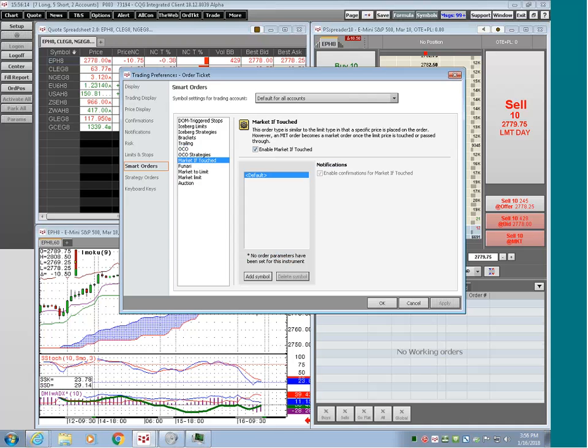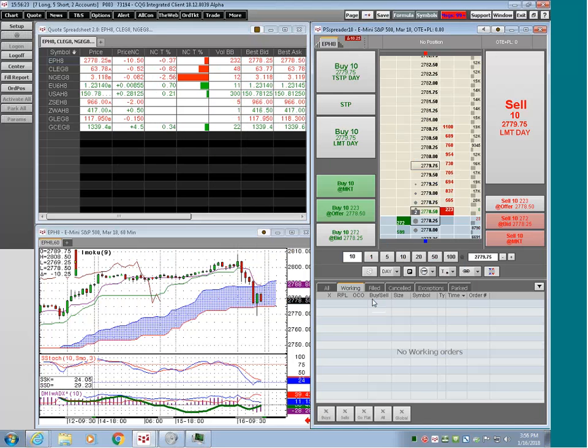So it would be smart to go over, look at these, and see if there's anything there that would fit your style of trading. And again, ideally, we'd like to see everybody who is on the team get a chance to trade. Not just one person doing all the trading.